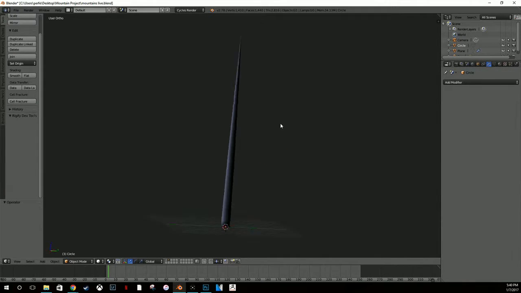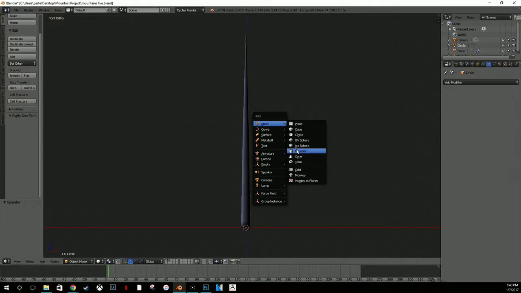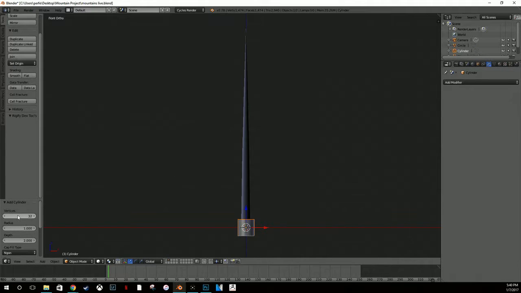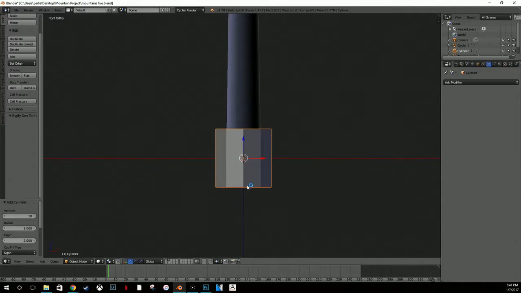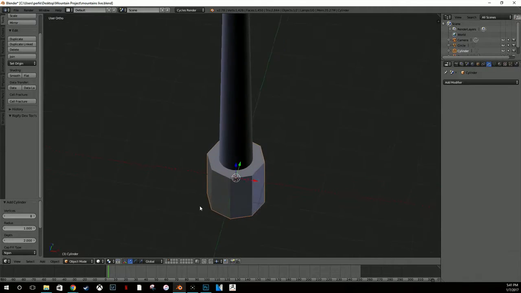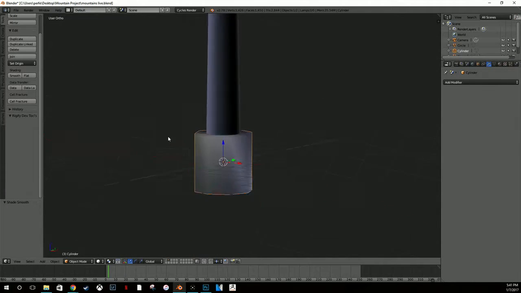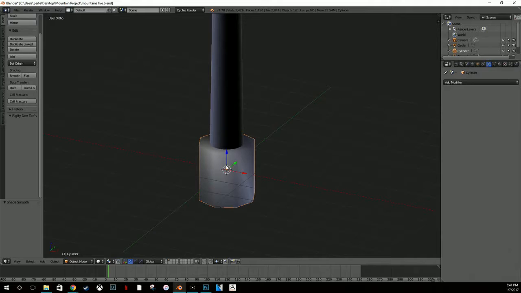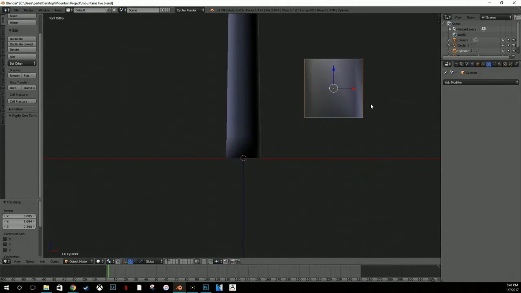No. We're gonna make it lower poly because there's gonna be a lot of these in the game. I don't want to crash anything. Let's do 10. Oh, that's still a lot. Let's maybe go 8. Yeah, that'll probably be good. And then if we smooth it, you won't be able to tell because it'll be small. So we'll do that.